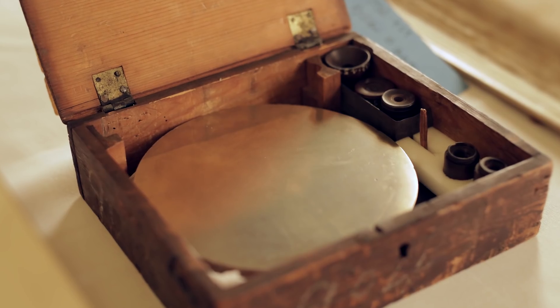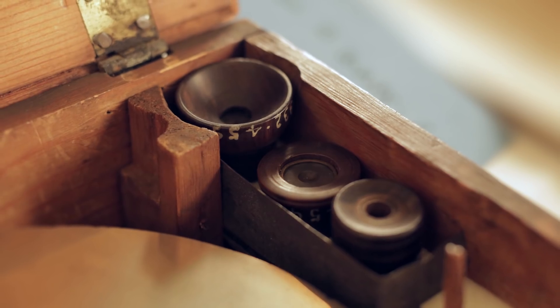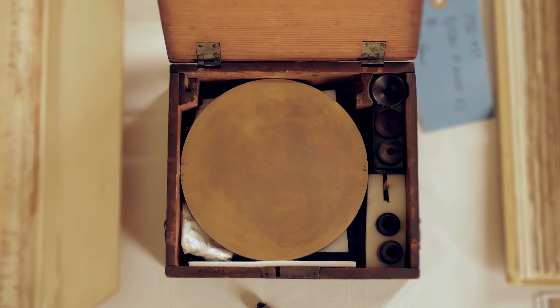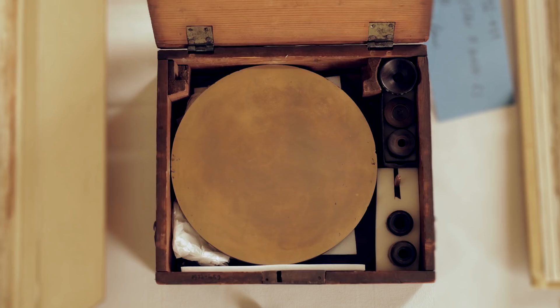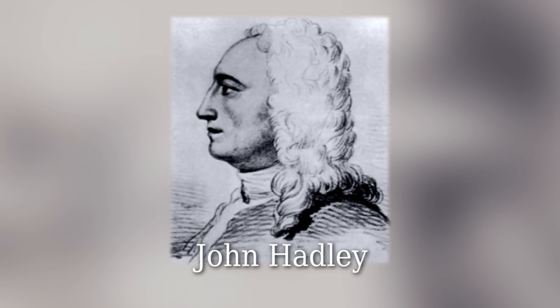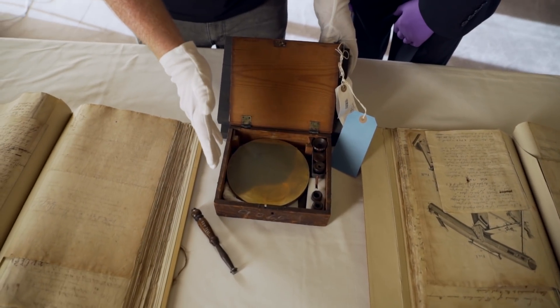That is a shiny piece of metal and some extra little doo-wackies. The doo-wackies are lenses, but the really key bit is this speculum mirror here, which is one of the earliest around. It relates to a new type of telescope produced for the Royal Society and shown at the Royal Society by John Hadley. John Hadley made this mirror from a metal called speculum and it was a real pioneering telescope.